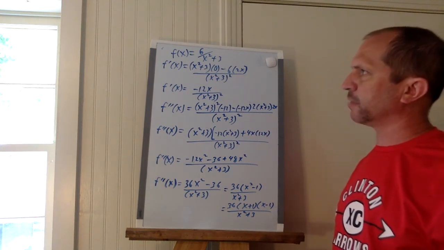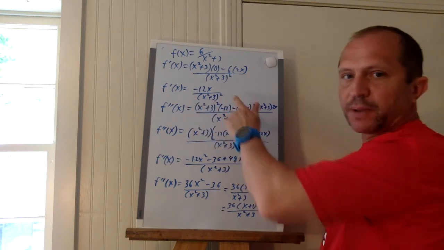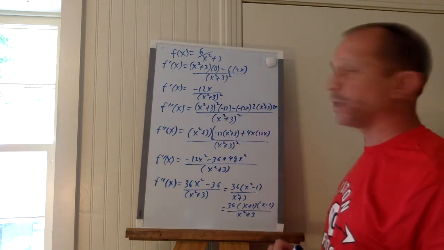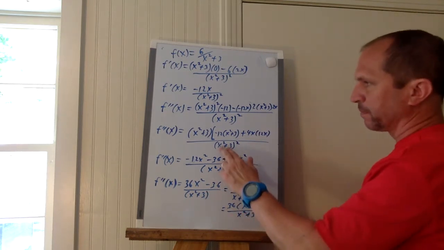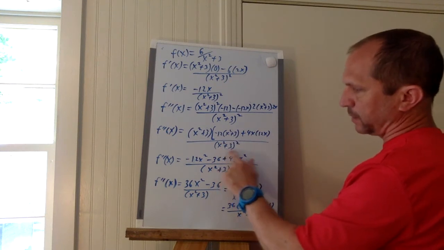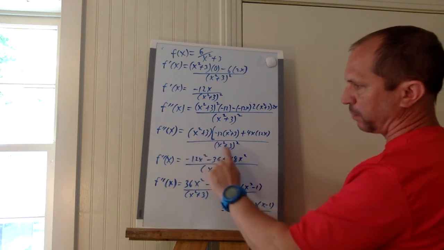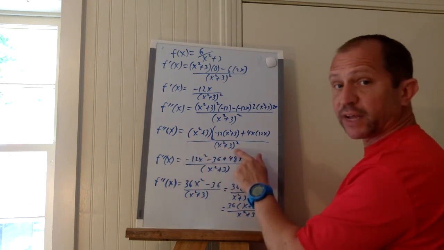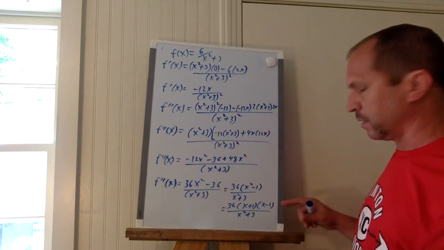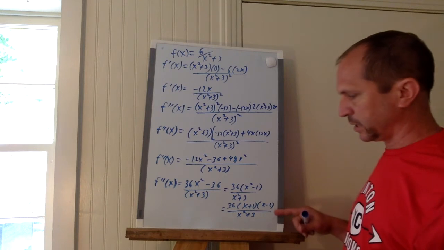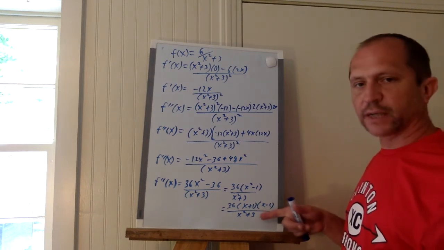I've got the first derivative, again, quotient rule. I get the first derivative to be negative 12x over the quantity x squared plus 3, squared. The second derivative is a little more involved. Again, we don't want to square this out, because if we square out the denominator, we lose the fact that at this step an x squared plus 3 cancels out with a factor of x squared plus 3 here. So all that goes away, and in the end, we get that the second derivative is 36 times the quantity x plus 1 times the quantity x minus 1, over the quantity x squared plus 3, cubed.